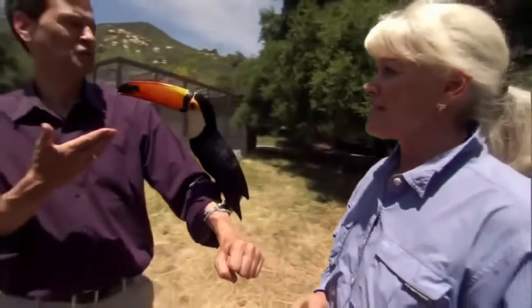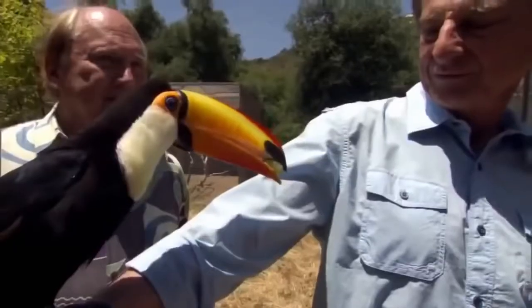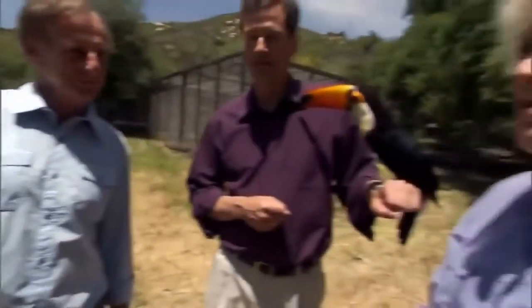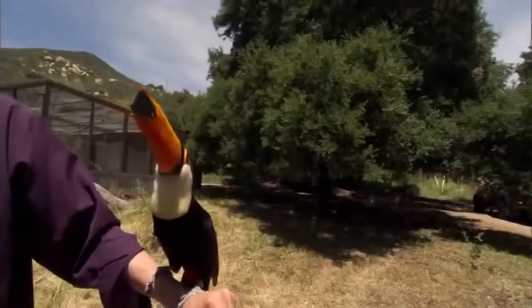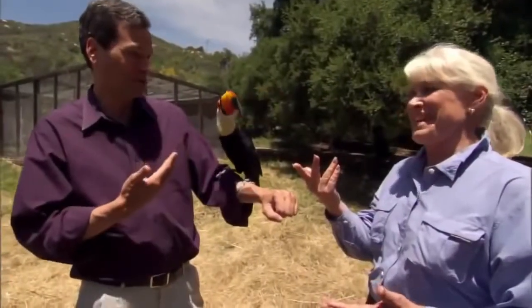What is the point of this huge beak? I mean, it does look a little ridiculous. Well, they're primarily a fruit eater, and that extends their reach. They use it as a screwdriver. They use it to find food. Also works defensively as a dagger. The edges are serrated. You tell me that now, when the thing is like 6 inches from my eye? That's why you're holding the tame toucan. Oh.